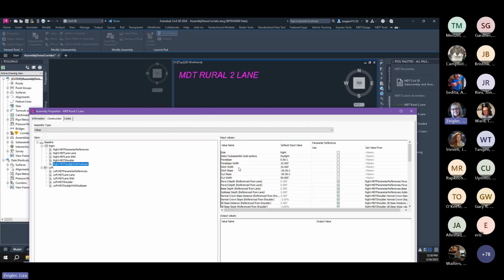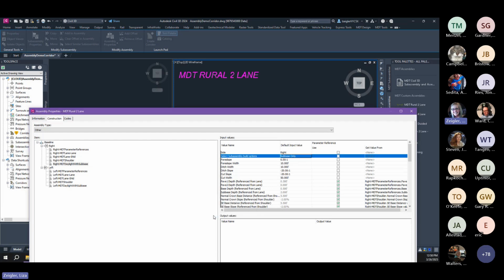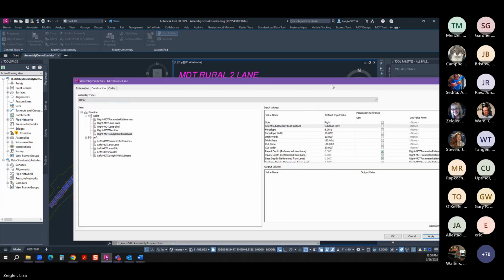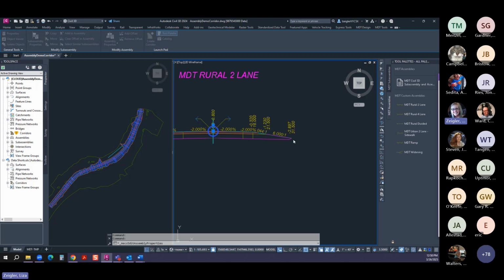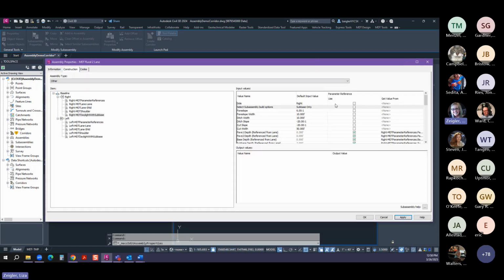And of course, if you drop down and want your subbase only, you'll see this, it'll drop the end condition so that you have the option to place your own end condition if you have a unique situation. Maybe you need to add a sidewalk or I don't know, but it gives you those options. So that's a pretty powerful little guy here.